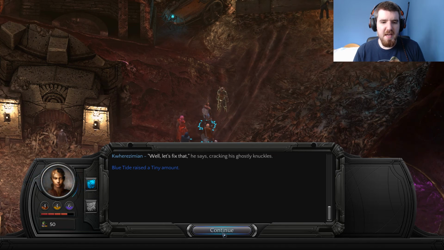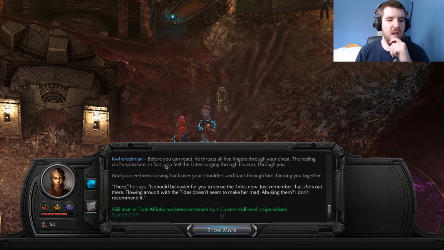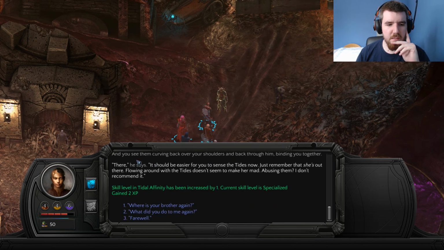Well, let's fix that. Cracking his ghostly knuckles. How long have we been recording? Okay. Before you can react, he thrusts all five fingers through your chest. The feeling isn't pleasant. In fact, you feel the tides surging through his arm, through you, and you see them curving back over your shoulders and back through him, binding you together. There, he says, it should be easier for you to sense the tides now.